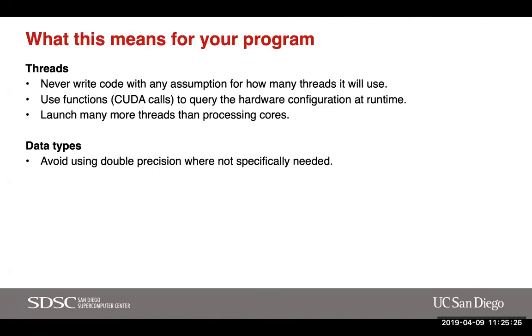And what you also can do in order to improve performance is avoid using double precision when you don't specifically need it. So you have to be careful, because many algorithms, in particular scientific computing, are very sensitive to numerical precision. So you can't just switch double precision to single precision. But if you're careful, perhaps you can do some of your computations in single precision, and then, for instance, summations in double precision. And that's, in a simplified explanation, what we're doing now also in the AMBER molecular dynamics code.